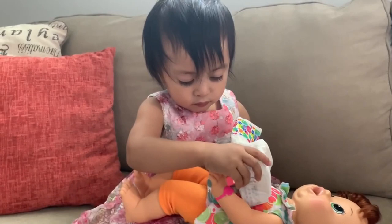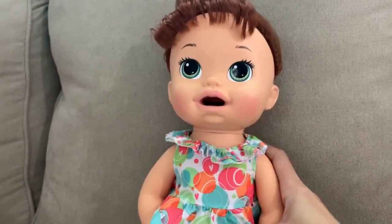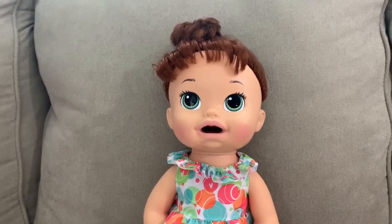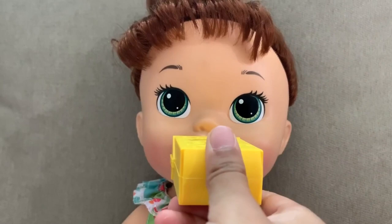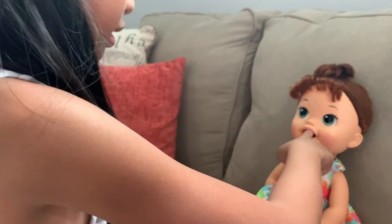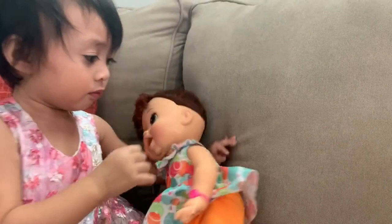Sara, what are you doing, baby? Do we need to change Sara's diaper? Hi, Mommy. I'm hungry. Next, please. Ina, Sara is hungry. She said peek-a-boo, I see you. I love you. Mommy, is it snack time?